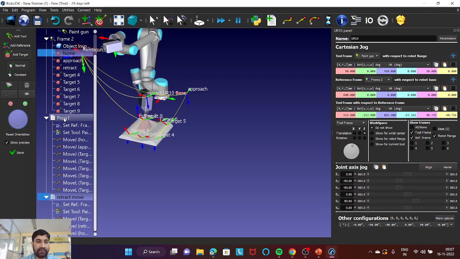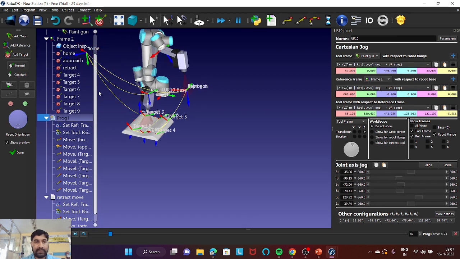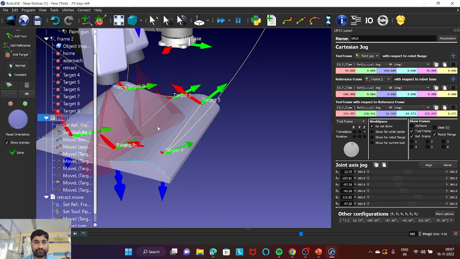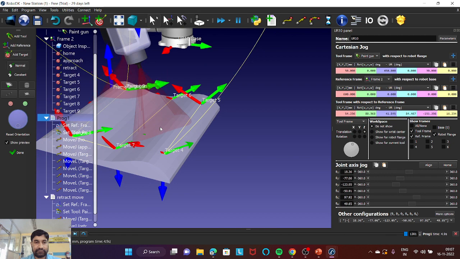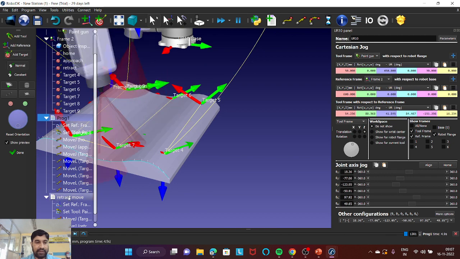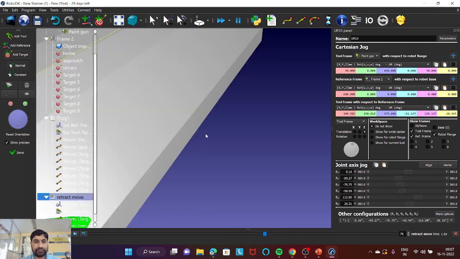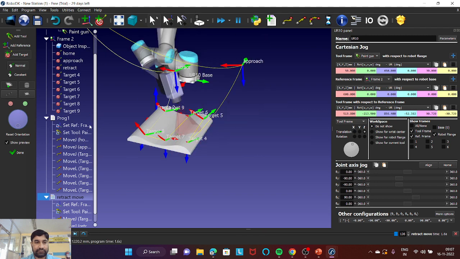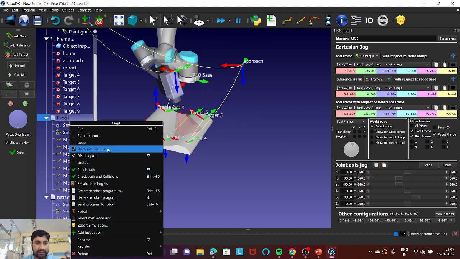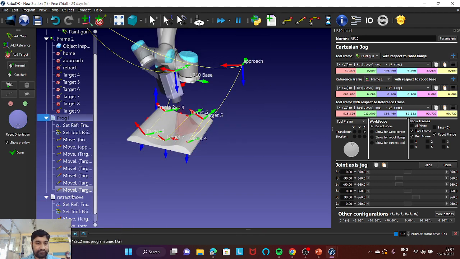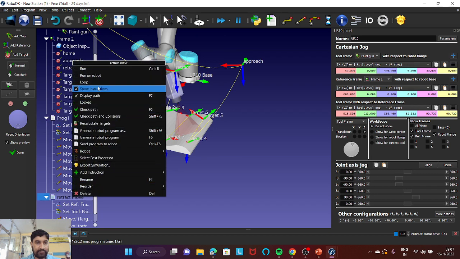So here I will run this program. Home position, approach, painting the object. Now I will run this program. I'll make it as a loop.